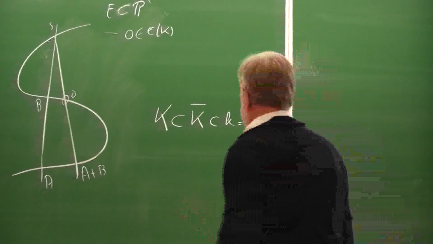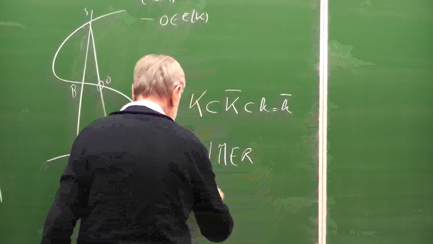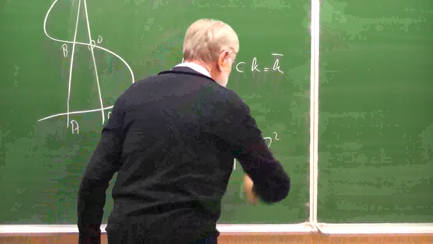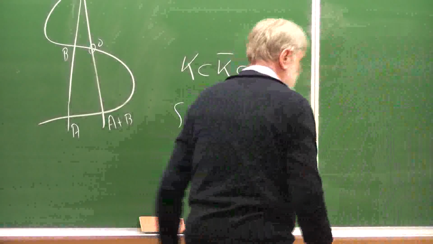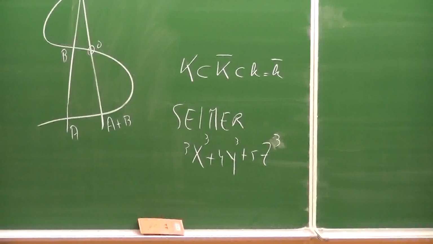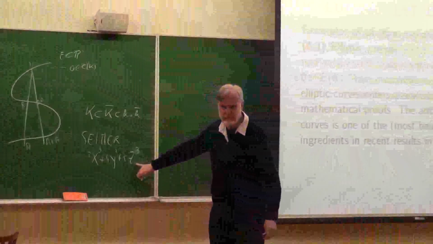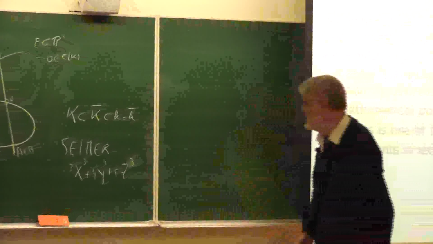And there's a beautiful example of Selmer, who provided us with the following example. You take this cubic equation and you take the zeros of it. What do I mean by zeros? By zeros I mean you go to any extension field and solve this equation to 0, right? Now, what is the beauty of this example? This is a cubic curve, no doubt. And the beauty of the example is that Selmer proved that this is defined over Q.